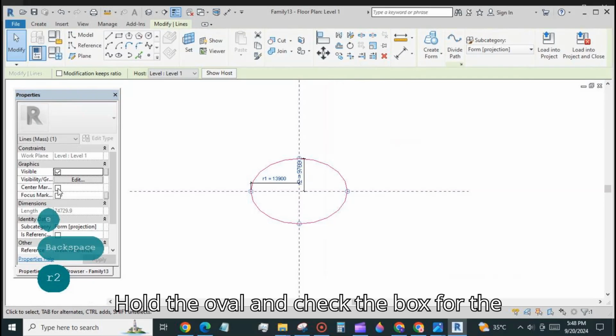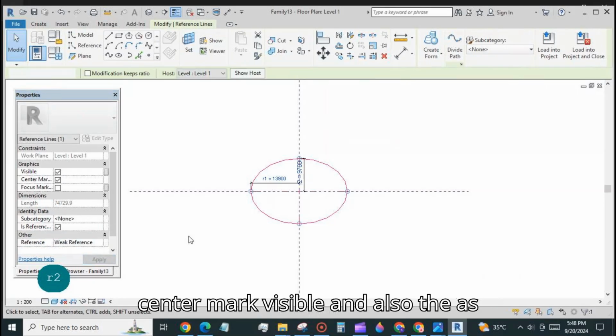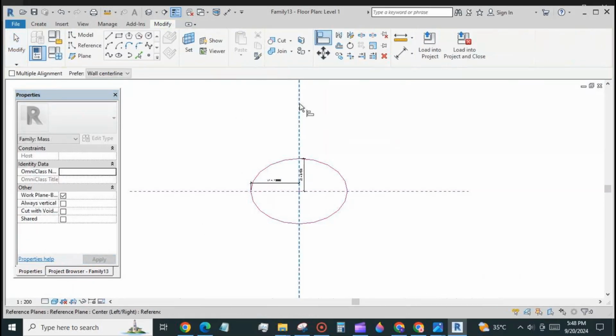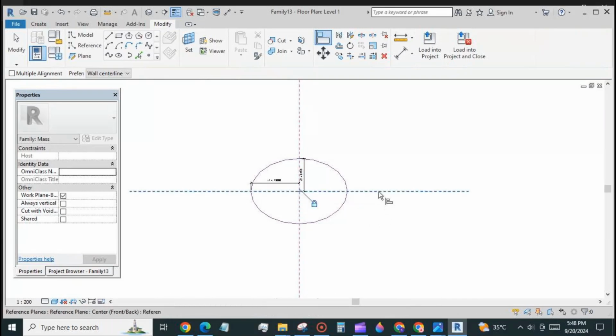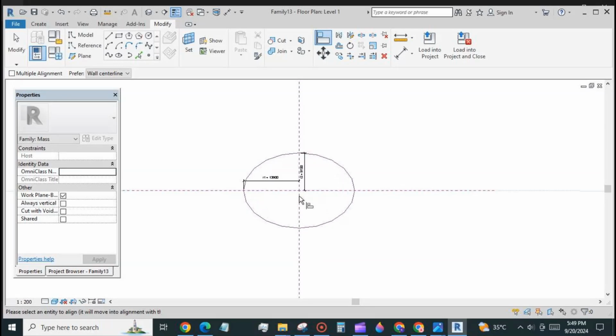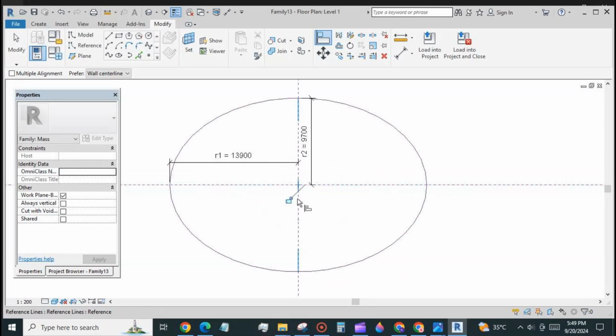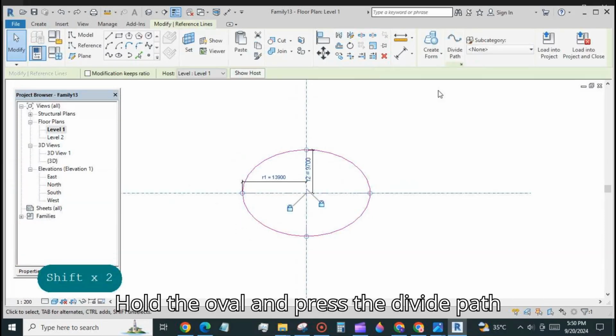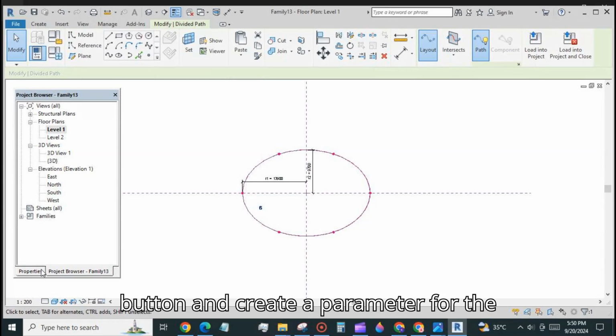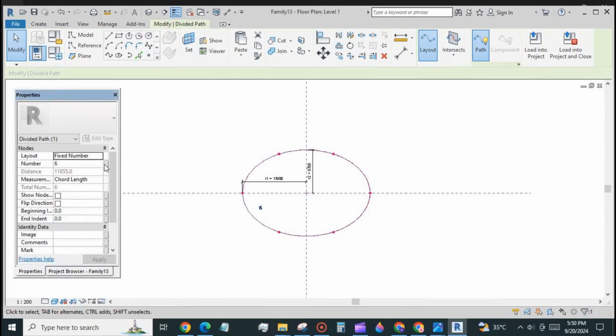Hold the oval and check the box for the center mark visible and also the as reference line. Align the center mark to both the planes and lock. Hold the oval and press the divide path button and create a parameter for the number.